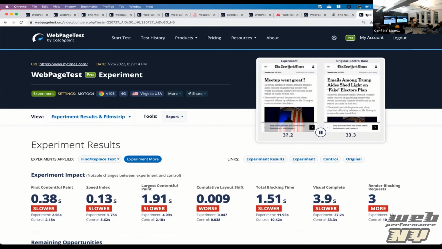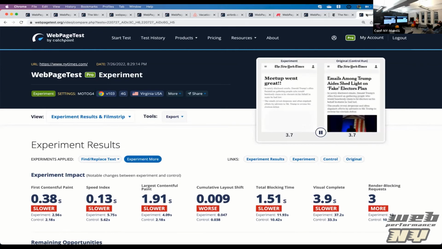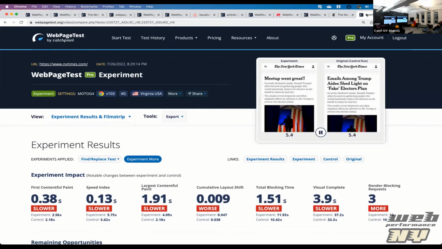So when you run an experiment, it's one control and one experiment per run? Yeah. Okay, and do you have the ability to say I want to do a larger sample, like 20 and 20? Totally. I think the limit is 9 runs? Yeah. So you would get 9 experiments and 9 control runs.